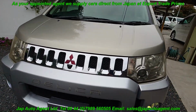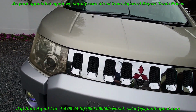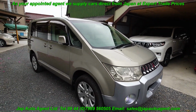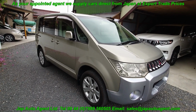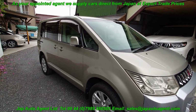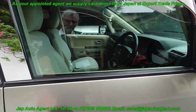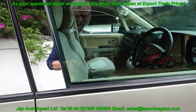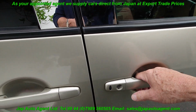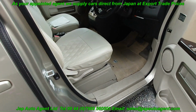Okay. Good clean grille. Front camera. This one has a rear camera as well, and also has side cameras. Again, being the premium model, it has a lot of the options not found on some of the models. Okay, so if we open it up, you can see the mirrors opening. Now this one also has, if it is locked, the key can be in your coat pocket. You just have to touch the handle.